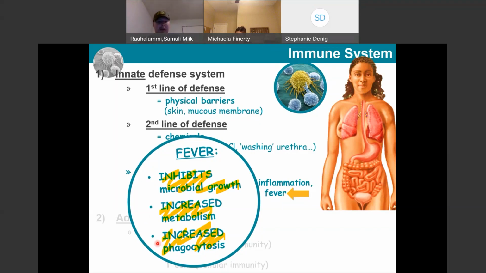Also, with the fever comes phagocytosis. So you remember eating those pathogens that shouldn't get into your body, the white blood cells that are phagocytotic cells, they eat those and then break them inside that cell into small components that are no longer dangerous to you. That process also gets increased when we have a little bit higher body temperature than normal. So it almost looks like having some fever might be beneficial for getting over being unwell. Again, there's a limit. We don't want you to go crazy and be super uncomfortable, and especially we don't want molecules to start to break in your body.